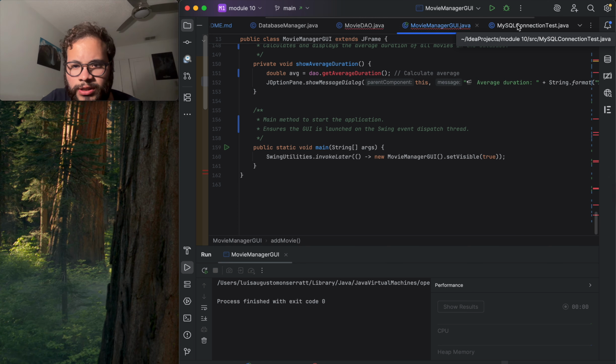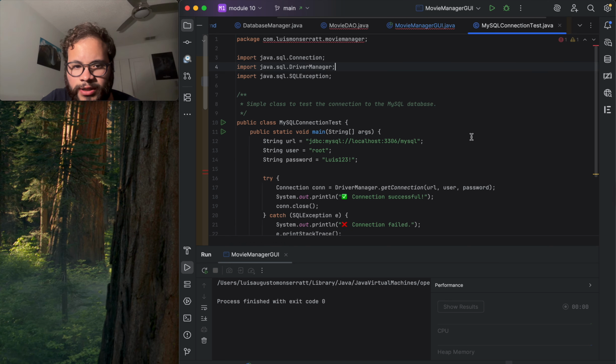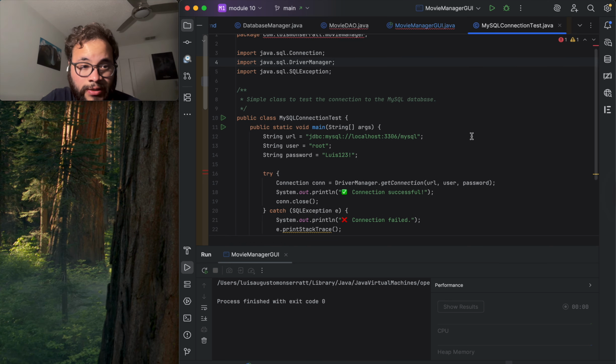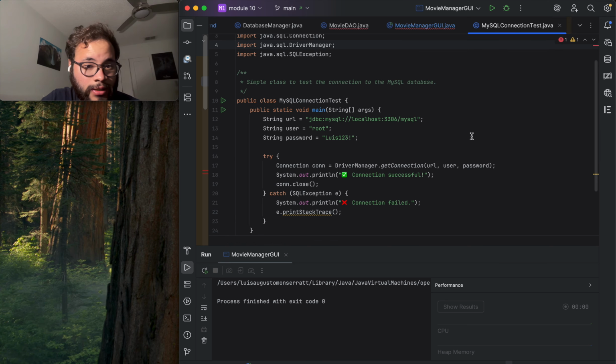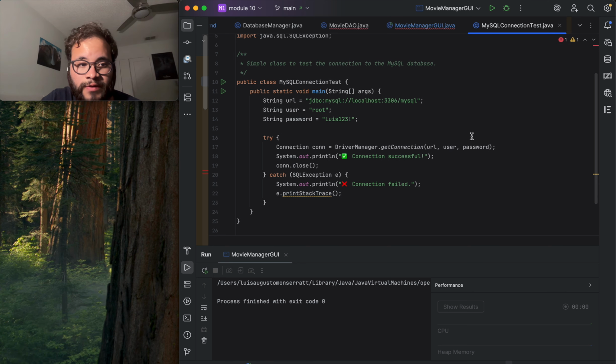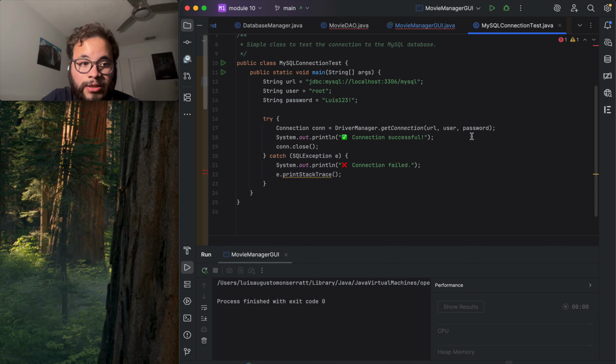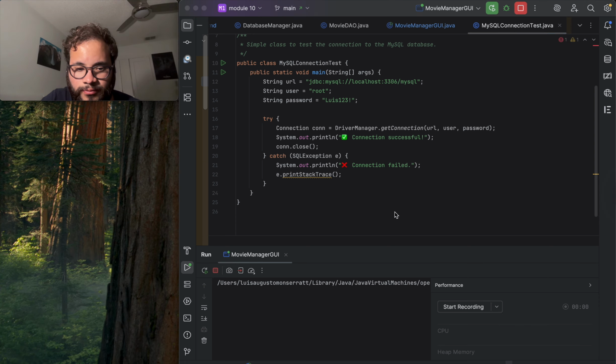I also did a SQL connection test in Java independently, so that way I can ensure that the actual database is paired with the Java. As an example, this is how the GUI displays.